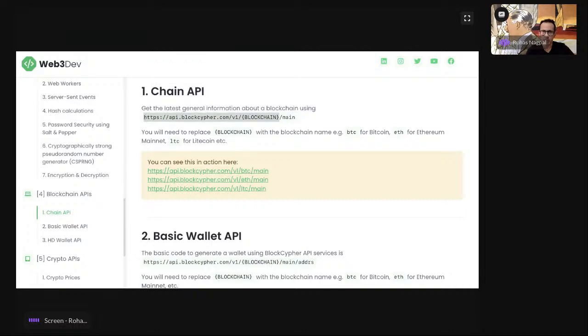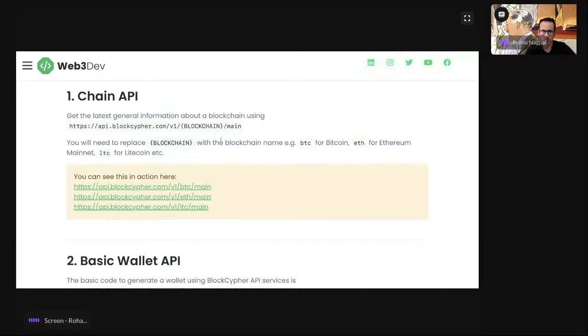And this is the format that we use. As you can see, it's fairly simple. Firstly, we are given a URL, right? Whoever provides you this service, they give you the URL to hit. When you get a GET URL, it's very simple. They don't even require credentials. You just have to hit this particular URL. So https://api.blockcypher.com/v1/, and here, what I have shown in curly brackets, you are going to write the name of the blockchain there, /main. So for example, for Bitcoin, you would put in BTC here.